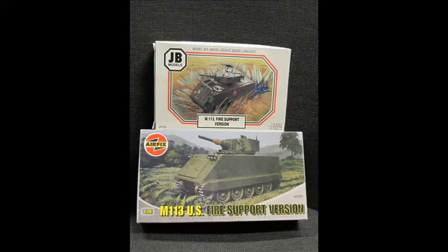Hello and welcome to another modelling video. This is Alan from the Mokina Man on YouTube with a bit of a rarer Airfix 1:76 scale armour kit — the M113 fire support version with Australian decals in the older grey box, slowly thinning out of stock. And the JB Models, a company that bought some of the tooling and moulds to do a few runs when Airfix was liquidating. The same kit, but also had the tooling for the original M113 without the turret and modifications. It's something you don't see on the market, so I'm choosing to build both of them at the same time. Please enjoy.